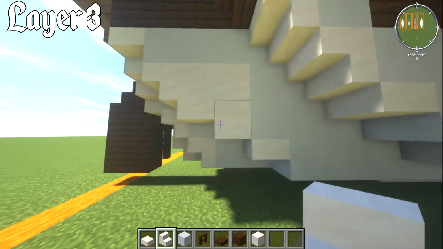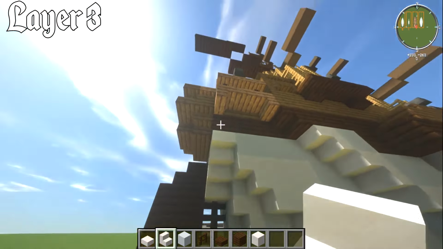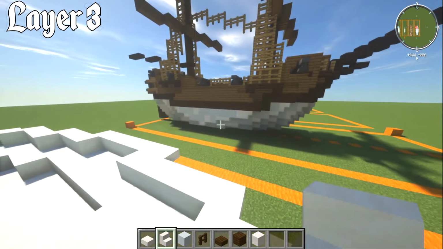So we're getting block, slab, and then it goes up to stairs. So that's all this shape is. And unfortunately, it makes it a little bit complicated, but we're doing good, guys. So yeah, let's get on to layer number 4.